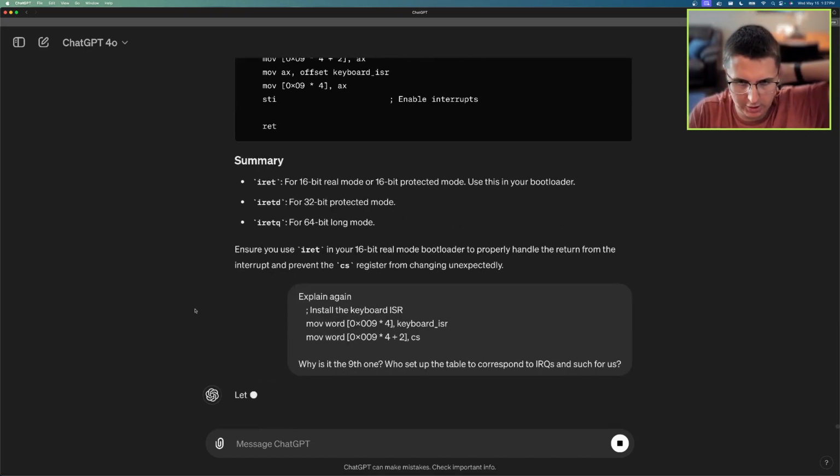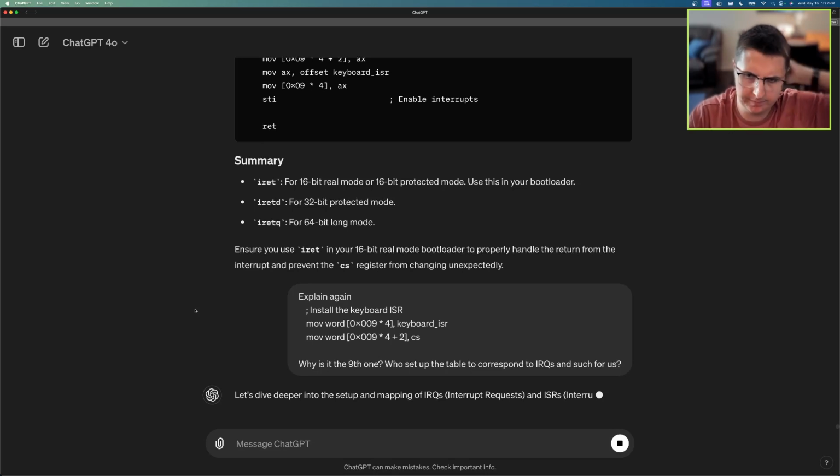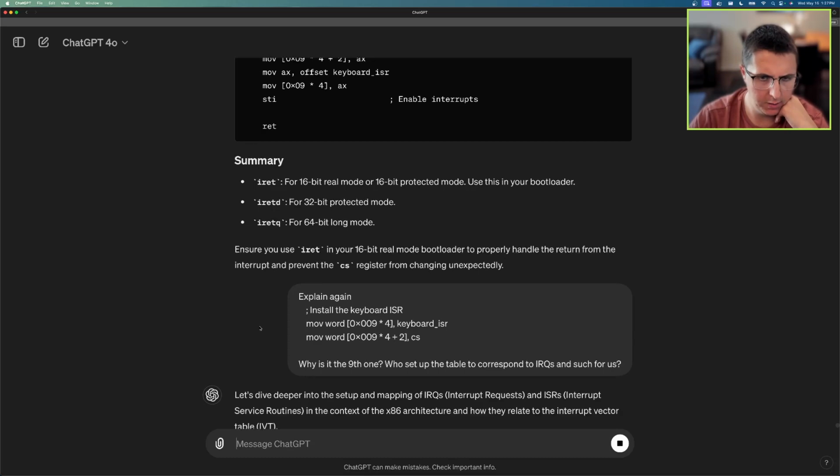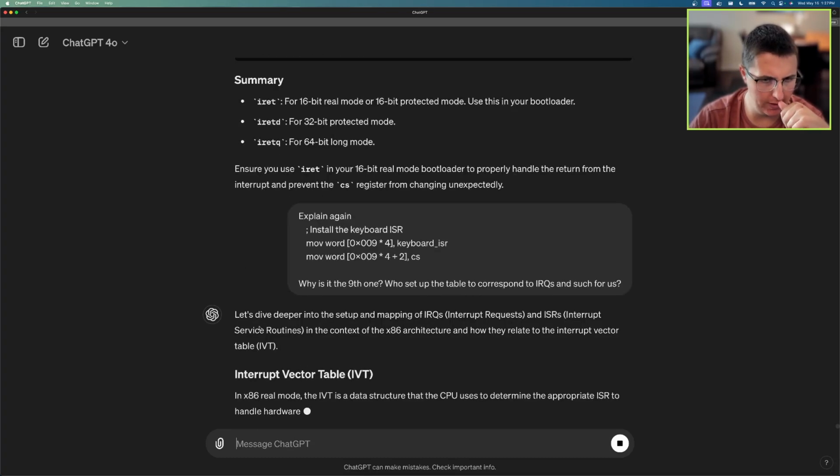This is kind of a magic address, but I think it's just automatically configured to point there. And if we wanted it to point somewhere else, we can do that.